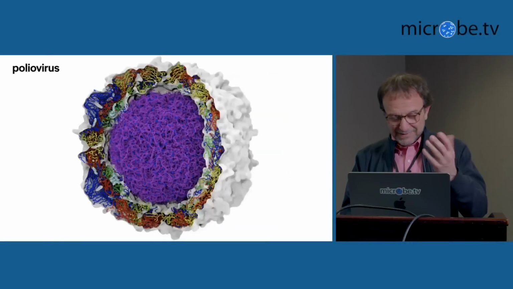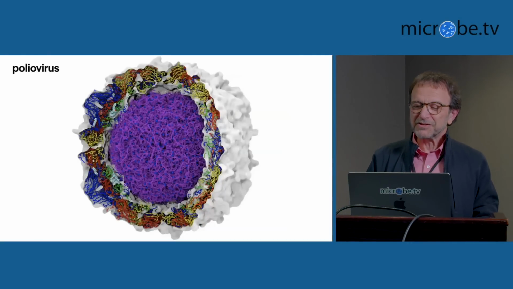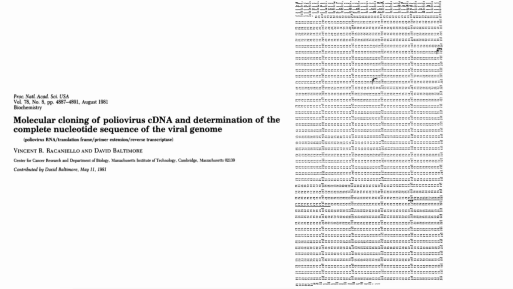So David said to me, I want you to clone the genome, do its sequence, and see if you can get an infectious DNA. And I said, sure, in all my naivete, right? Little did I know. Well, there, of course, is the subject of much of today's talks. We did do the genome sequence. This was the day when you could publish a genome sequence. Eckhard Wimmer's group had published it just a few weeks before. This took me a year to do by Maxam and Gilbert. Nowadays, you could do it in half an hour.